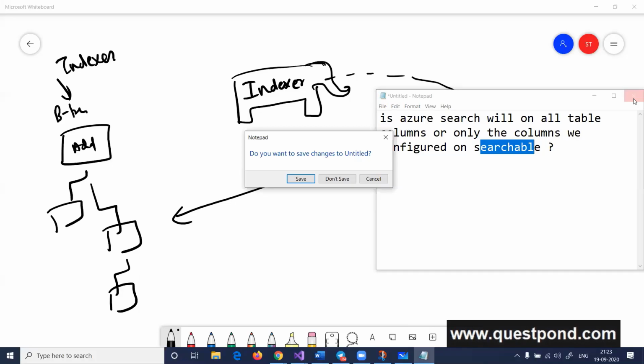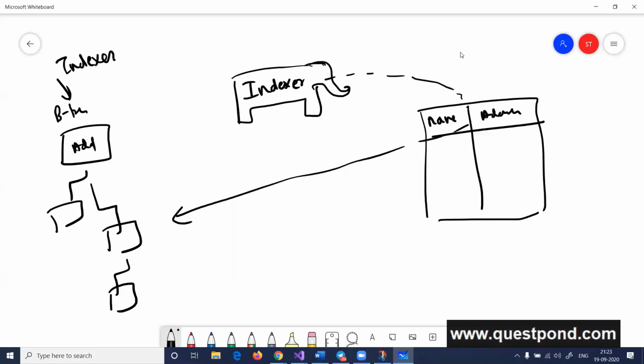Any queries? Yes. An index is only created on searchable columns, period. For the actual data, it will go to that data storage and make a lookup. Please note, it will never store the actual data here.